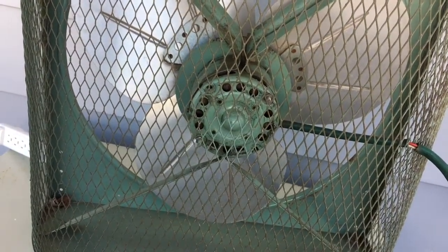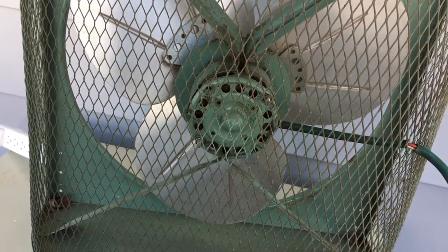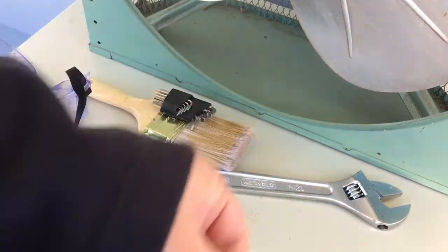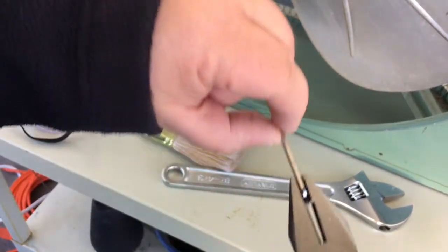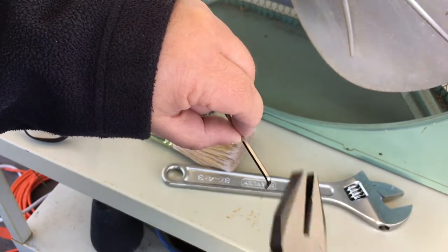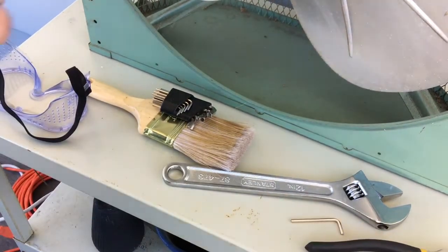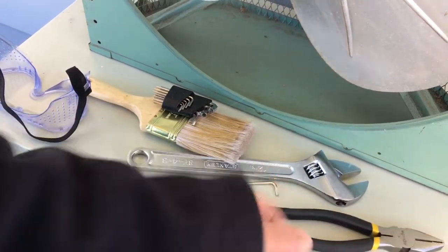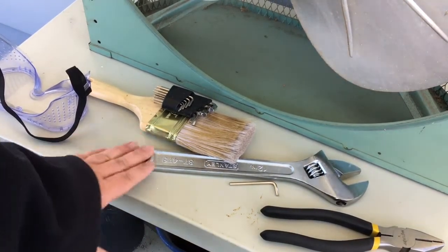There's no real words or anything anywhere on this except the motor has a plate that says universal — I'll try to show you that in a second. I got the Allen key out, which was a surprise. I did it by using the Allen wrench on the side and then grabbing it with flat pliers for some leverage, and it worked. I'm thinking that might work also on the country air fan that I had a hard time with and was unable to get apart. Let me put this away safely so I don't lose it.